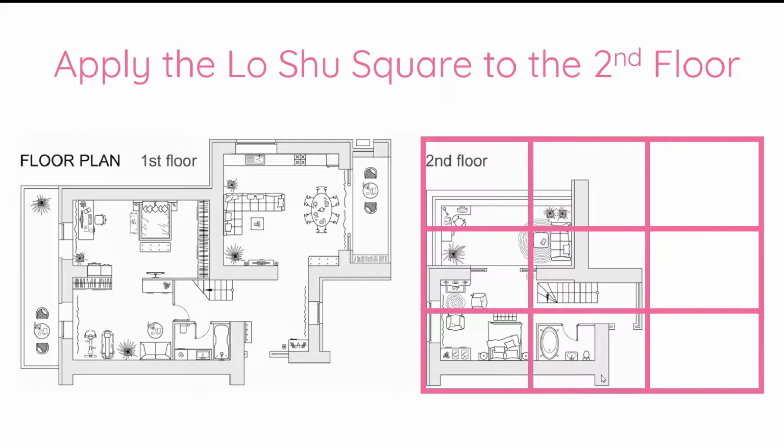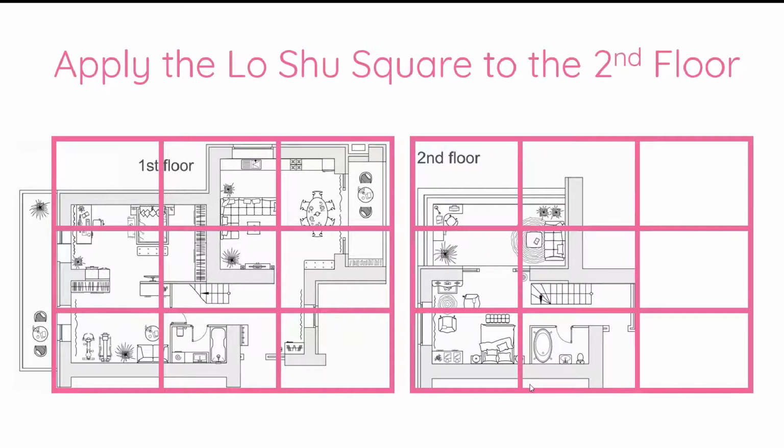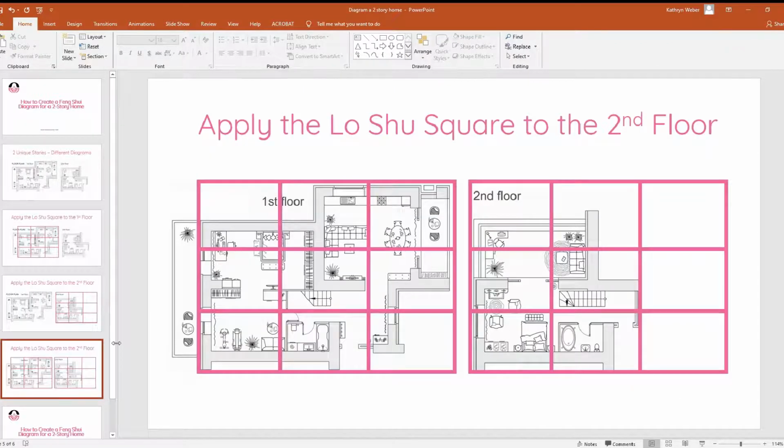We use these external features that it has, plus I lined up the stairways. Now you can't see that here in this diagram, but if you have your diagram on a piece of paper, you can do that. Just hold it up to light where you can get the stairs that match up with one another. Now, what's important here, and I want to show you, is the way it looks when you apply the Loshu square to both floors. Now we're always going to use the same size Loshu square for the second floor that we did on the first floor. Now I'm going to show you my screen in the PowerPoint so you can see this because I think it's a really important lesson in seeing how this fits together.